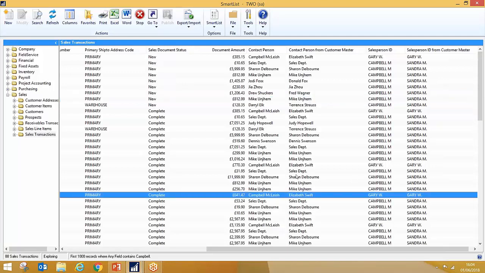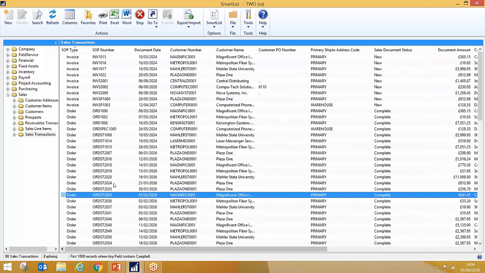So that's all very nice that it can check all the fields across the way with the any field option. The SmartList also enables us to look within fields where maybe we're not quite sure how the data is formatted. By using the wildcards, we can play with that. What we also do at Nolan's is that when we create an invoice, we might use the name of the person as a description within the item for that invoice.